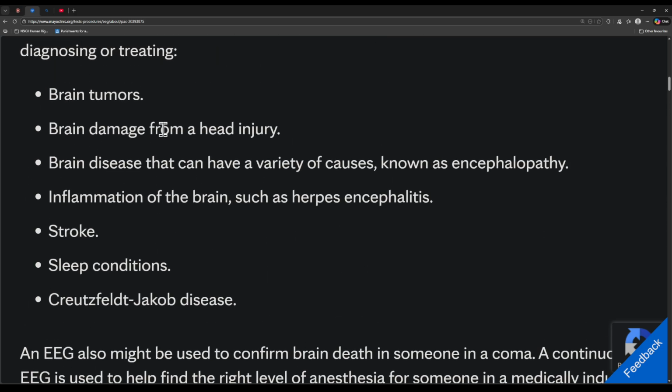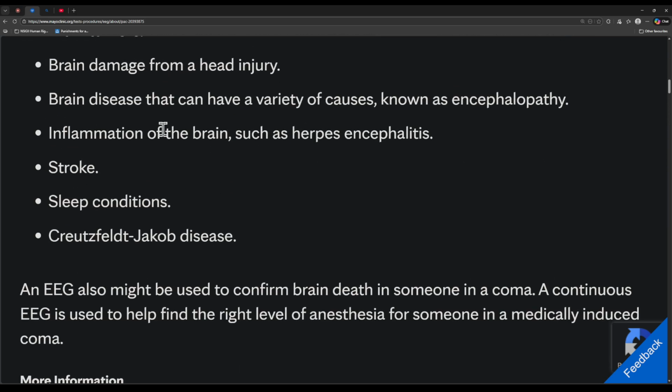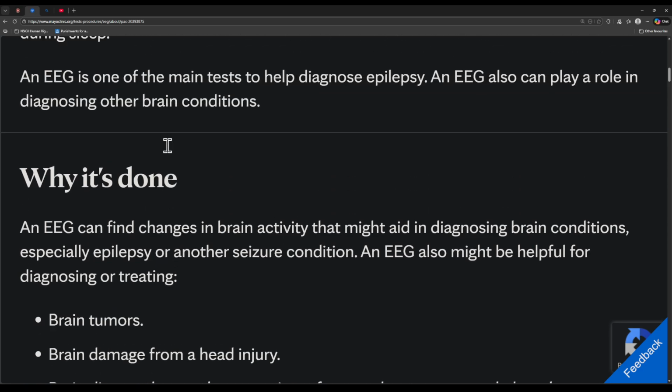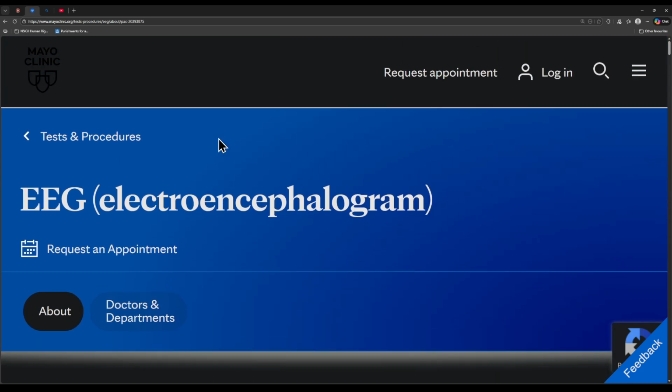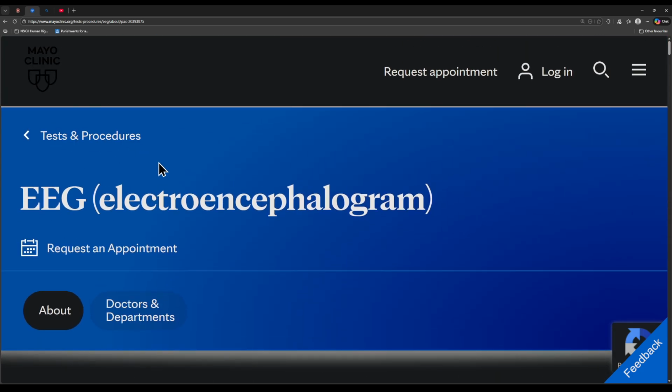The kind of thing I'm saying is that the EEGs are just recording vast amounts of data. It's so scattered. It's so noisy. It looks like it does not make sense. The left brain, right brain. I don't care about the left brain and the right brain. I care about the meaning. This is just telling me that this is the left brain. This is useless brain data. This is not a test and procedure. This is not a process. This is not a procedure.